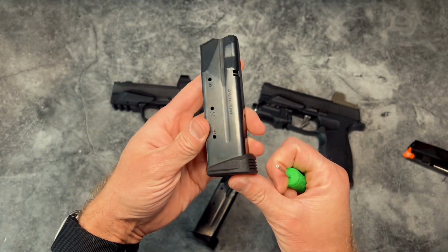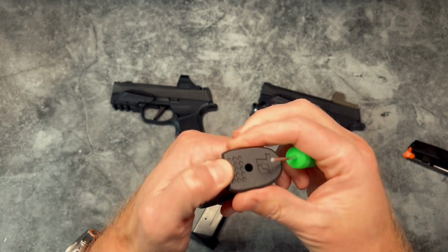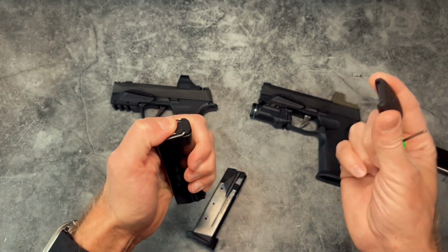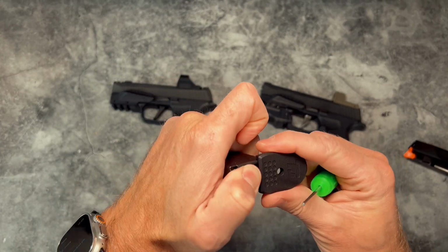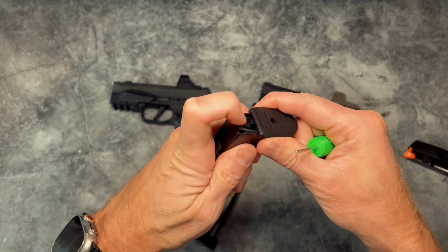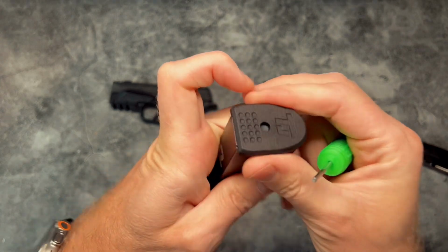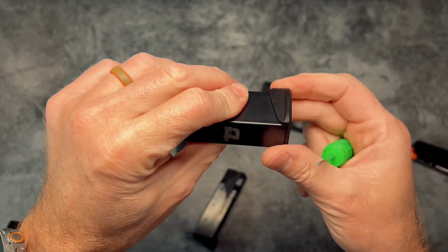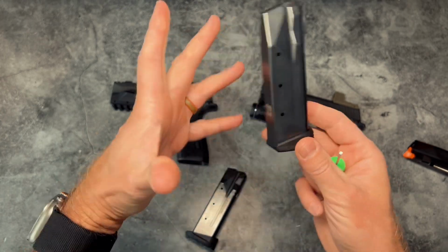The tapered version is very simple. It's the same as taking off the base pad. Just click the detent, take off the original one. Again, keep your finger there so your stuff's not flying everywhere. Grab the base pad, slide it back on the way you just took it off. And then that detent, it won't be flush because this is a little bit thicker than the 15 round ones. And then boom, there you go.